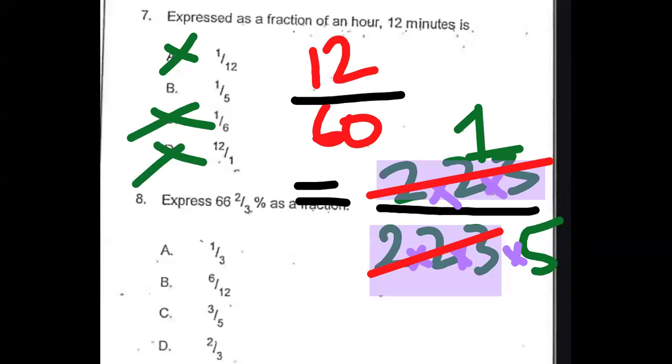So we're going to put 1 up here, don't it? We'll put 1 up there. So therefore, our answer is going to be 1 over 5. Right? So therefore, it cannot be A, cannot be C, cannot be D. Our answer is 1 over 5. Right? So I'll try not to make this video too long. So I'm going to stop here and go to the next page.